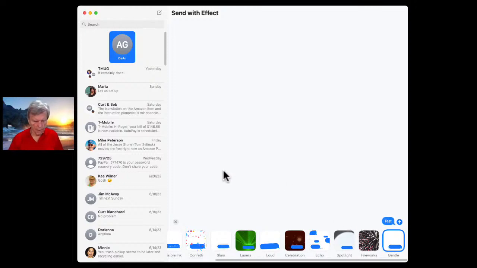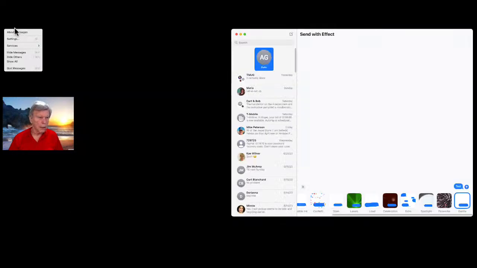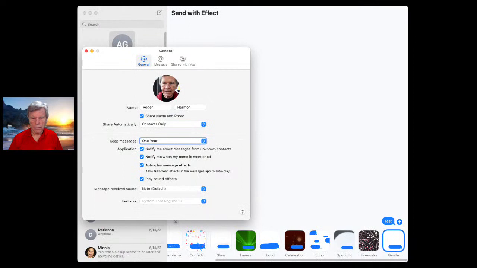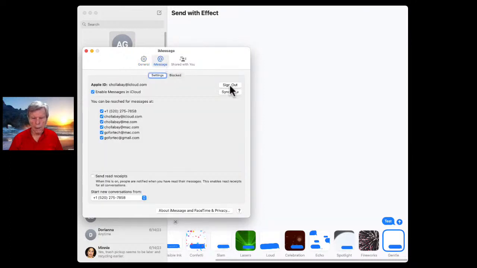So while we're talking about messages on the Mac, some people don't have messages on the Mac set up. So what you do is you go to Messages on the upper left-hand corner, and you go to Settings, and then here in this first section called General with the gear, you check whatever features you want, and then you click on the second icon here at the top, and if it says sign in, then you need to sign in with your Apple ID, username and password.